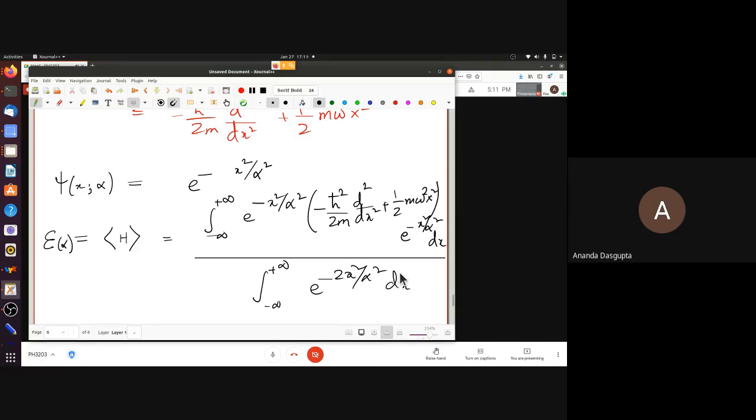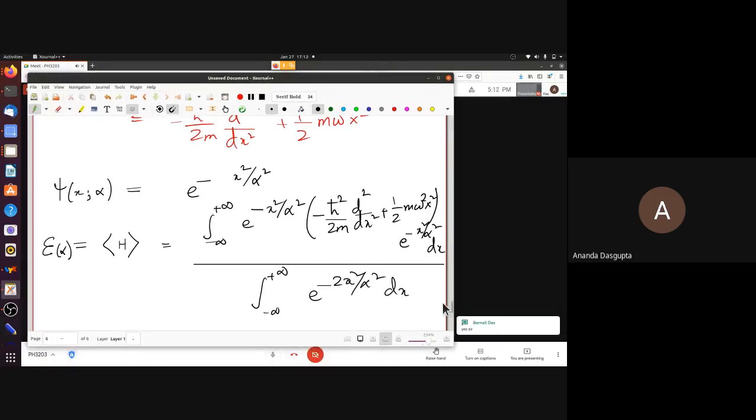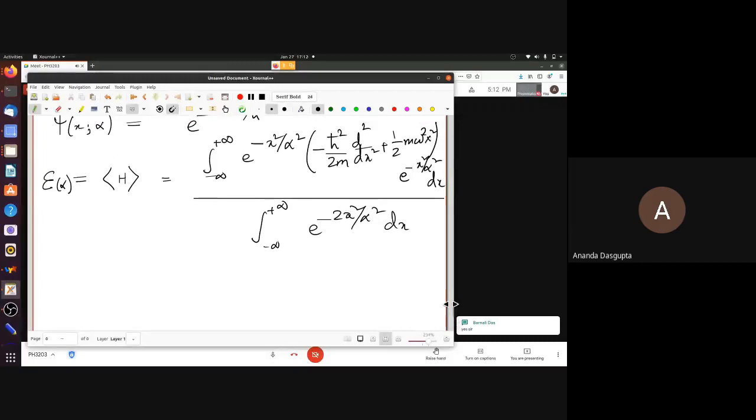Once you do this calculation, I will tell you a trick which will help you do it a bit faster than usual. But anyway, in principle, this is all you have to do. Calculate the numerator, the denominator, and take the ratio. Of course, this will depend on alpha in the end, right? Everybody with me so far? Yes, no? If everybody stays silent, I'm not even sure whether I'm connected. Okay, somebody has said yes, so I'm going to take that as a yes for everybody.